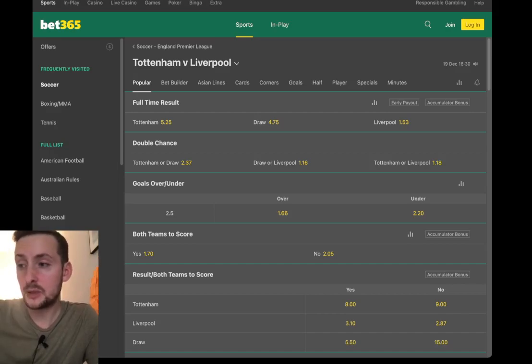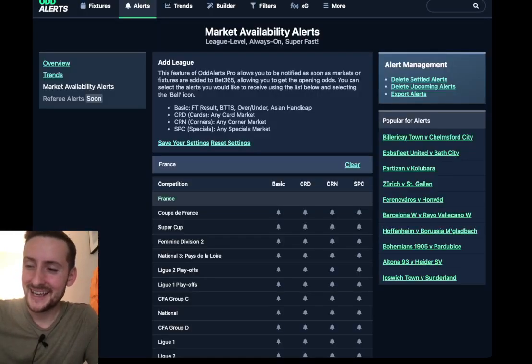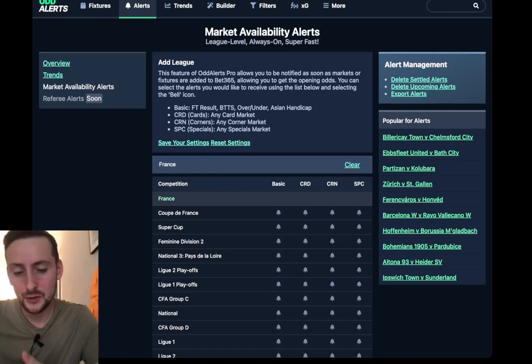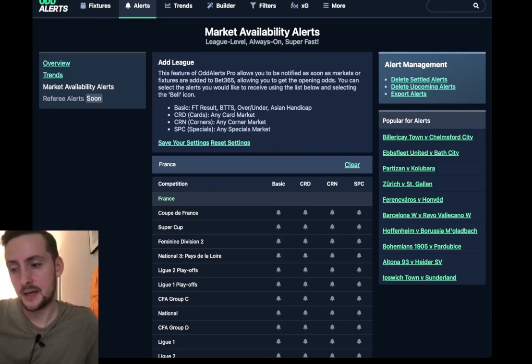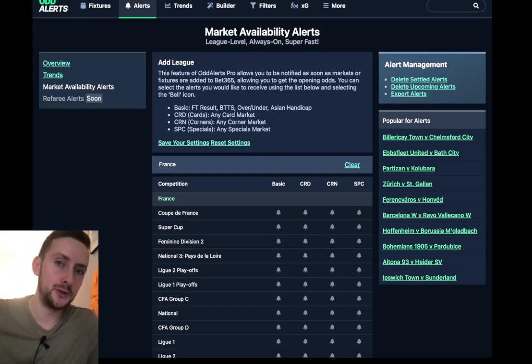And people liked it, but just the way people actually work, after speaking to them and after doing this myself, you know that you want to see those card markets every week for the Premier League, regardless of fixture sometimes. And it's the same if you love a certain league or you have a deep understanding of a league.